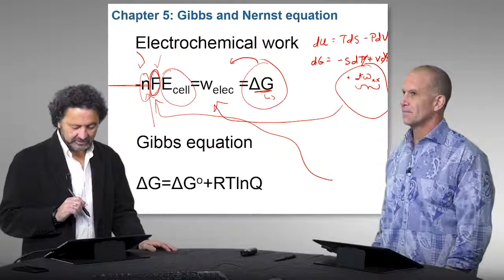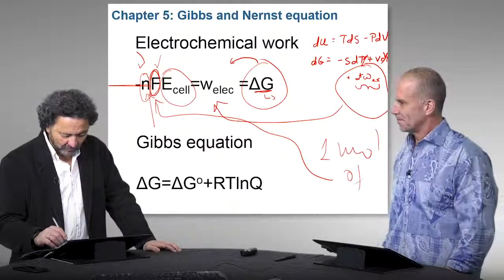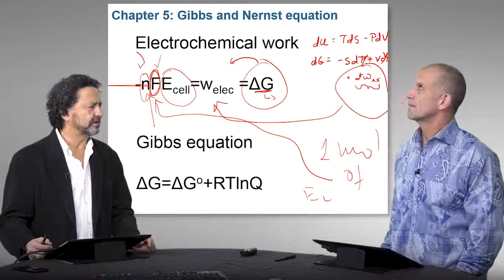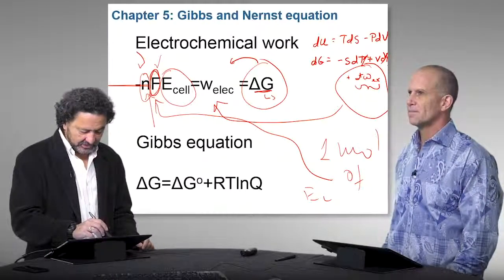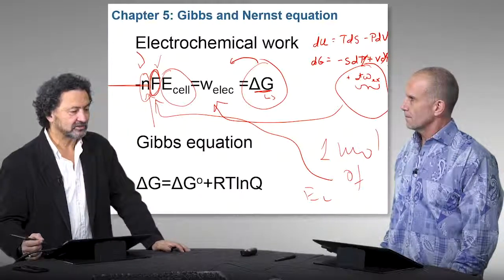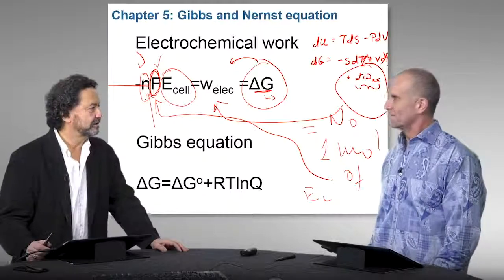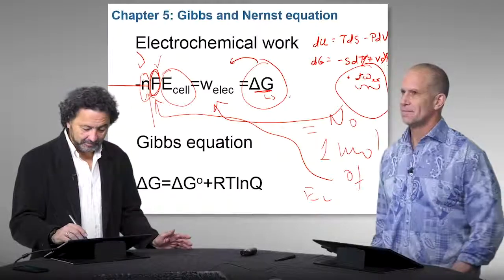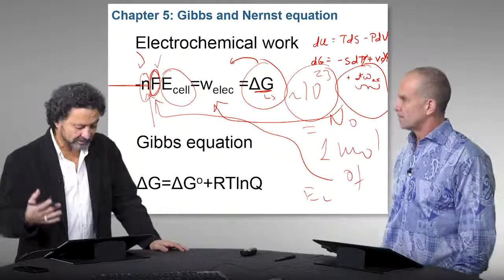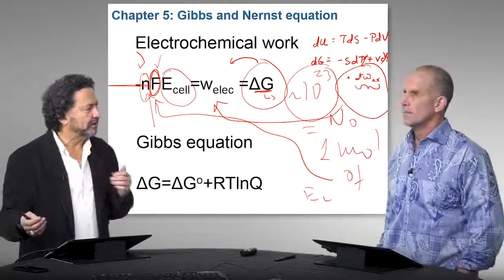And the other thing that this Faraday constant, we're used to think of moles of atoms and molecules, but in fact, this refers to one mole of electrons. One mole of electrons. So this is the charge of one mole of electrons in Coulombs, which is about 96 Coulombs or 96,000 Coulombs. So this is the electric charge of one mole of electrons. And so it reminds us that historically, mole was associated with chemical reactions, but in fact, a mole is just a number of whatever, apples, oranges, people or electrons. It's such a huge quantity, 10 to the 23, that whatever corresponds to that, it becomes a macroscopic quantity. So therefore this Faraday constant is a very nice way to connect macroscopic with microscopic quantities.